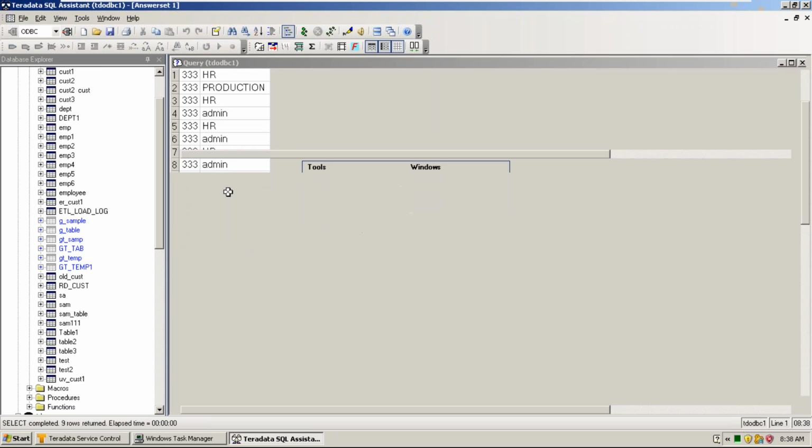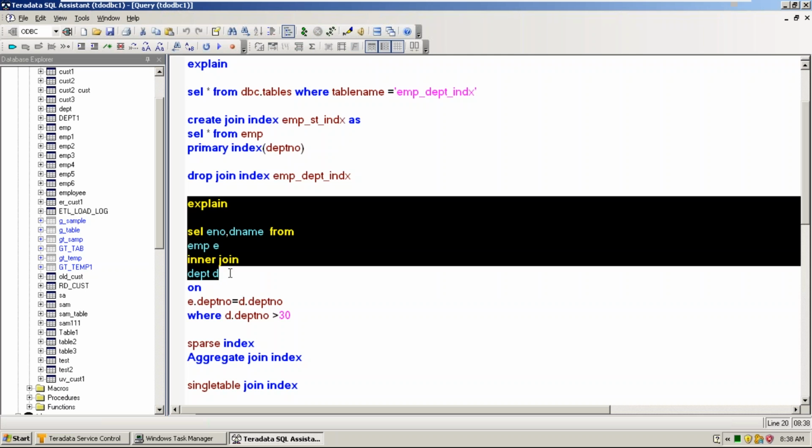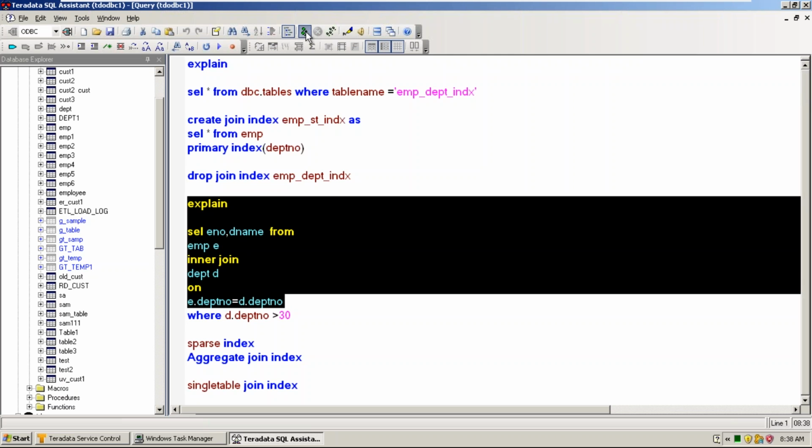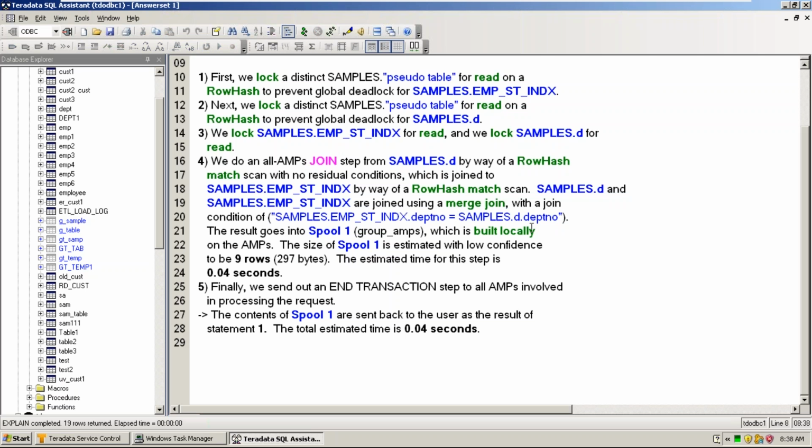It's giving me the result. Let me see the explain plan. See what happened now. It is using my single table join index with the join of the DEPT table, but it is not using my actual employee table.